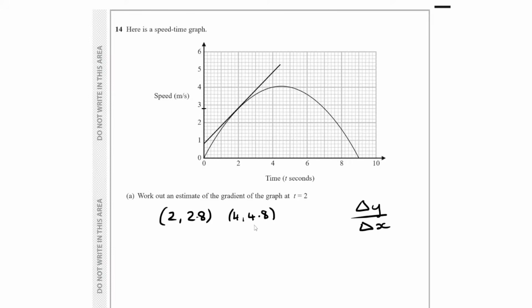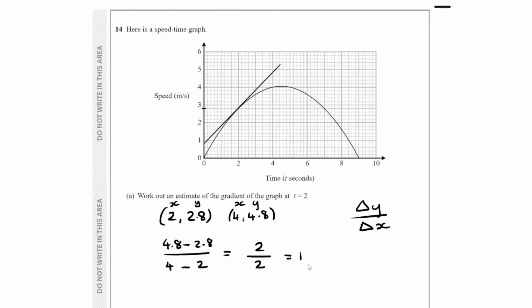It doesn't matter which way round you put the coordinates, as long as you obviously put them vertically correct. So as in, this is y, this is y. If I put 4.8 first, take away the other 2.8, then I'm going to put the matching x coordinate vertically there. Do you see how that matches? And then the 2 goes with this one, just so that you get the right positive or negative. If I subtract that, that gives me 2. Oh, I've got 2 over 2, which is 1.